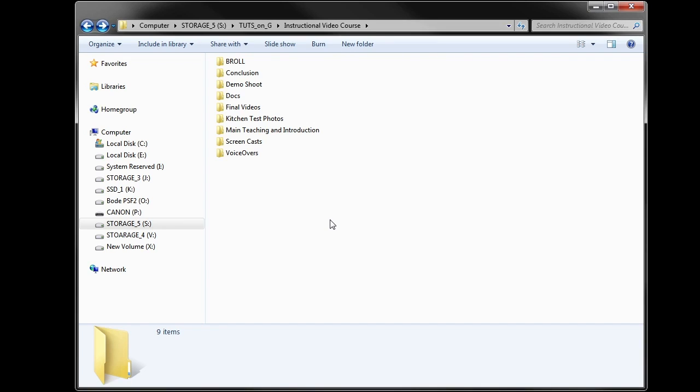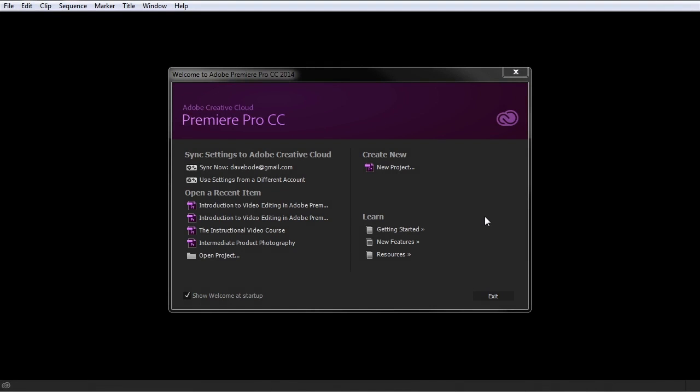So now that you have a basic understanding of how to organize your files, you're ready to go on to the next lesson, where you're going to get a quick tour of Adobe Premiere Pro. I'm sure you want to get editing right away, but it would be good to learn about the general layout of Premiere Pro. This will help you follow along as you move through this course. So let's get started with the essentials.